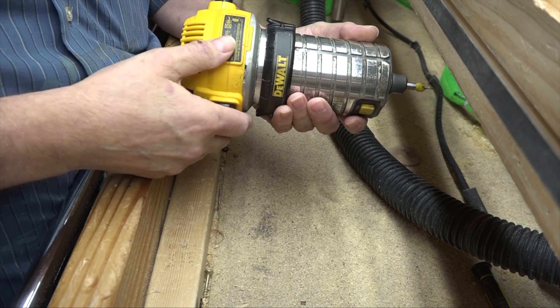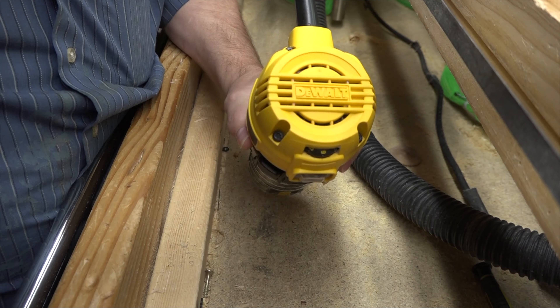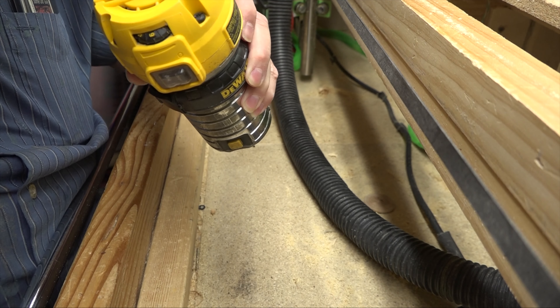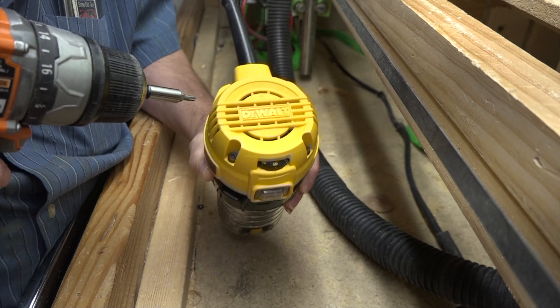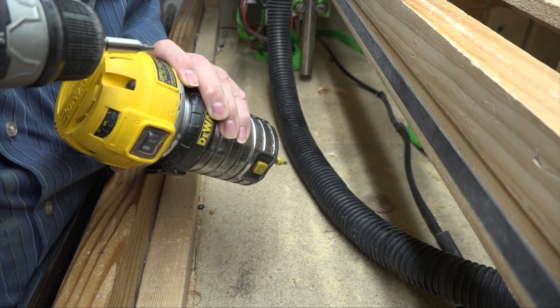Hey, it's some old guy coding again. Today the router died mid-job — of course, it never fails. I had a v-bit on there so it didn't snap anything off, although you can see it's working some of the color off as it works. So the first thing I thought we'd check is the brushes, and that was it actually. On top here it's Torx and flathead. There are a lot of brush change videos on the DeWalt 611, but we'll try to talk about the design a little bit too.